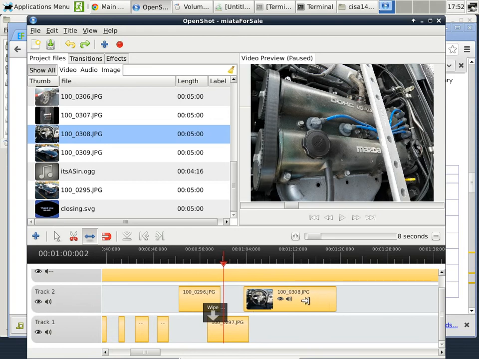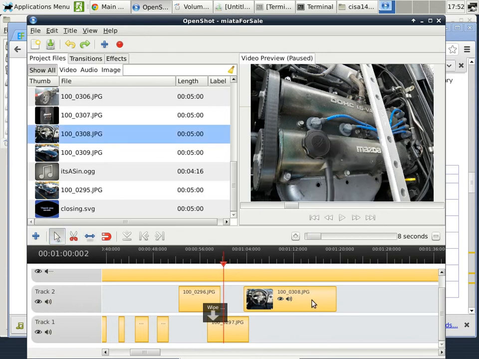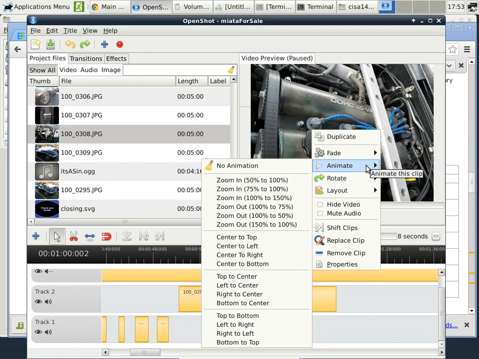Okay. When you right click on a picture, okay, I'll go back to my arrow tool. When you right click on a picture, you can see these options already. Most of these you can do already using the other tools that we have talked about. But when you go to animate, it gives you a lot of animations that are already quote unquote canned, and you can do animations based on a still image.